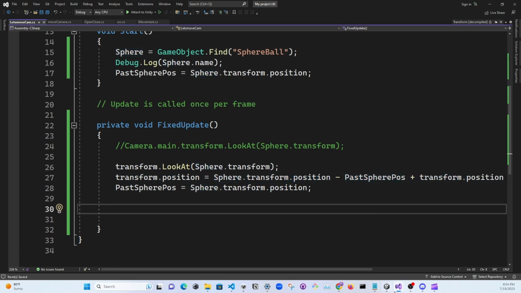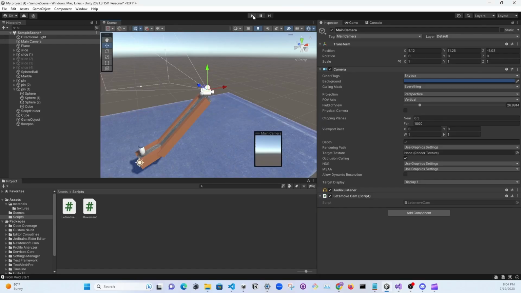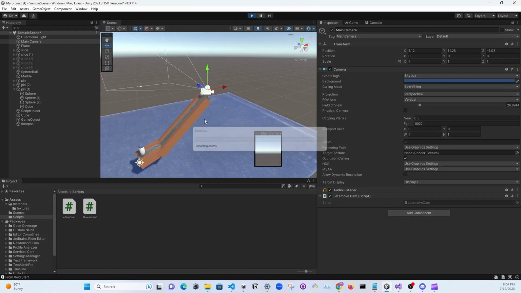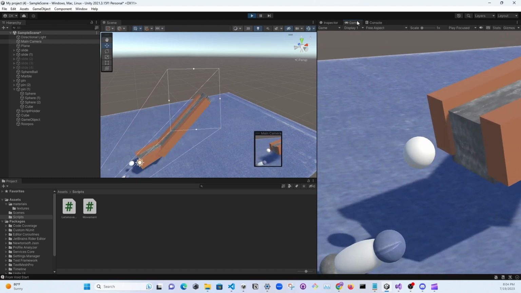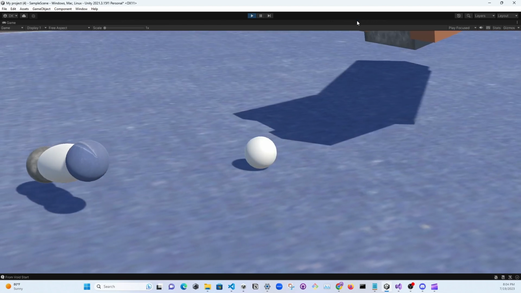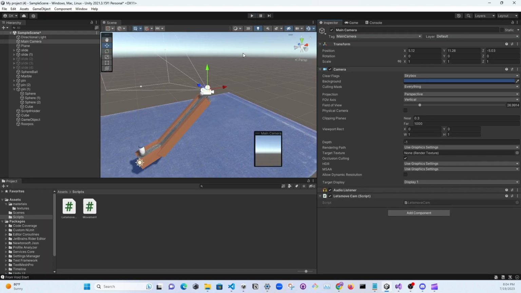Wow. I'm so happy we were able to figure this out. Nice. This is a cool perspective. This is a cool view. Nice. So you can move the camera around to see what works best. And remember, when you run it, the camera will look at the ball.